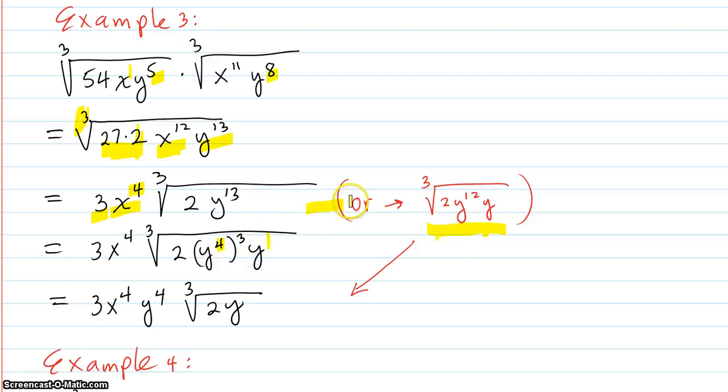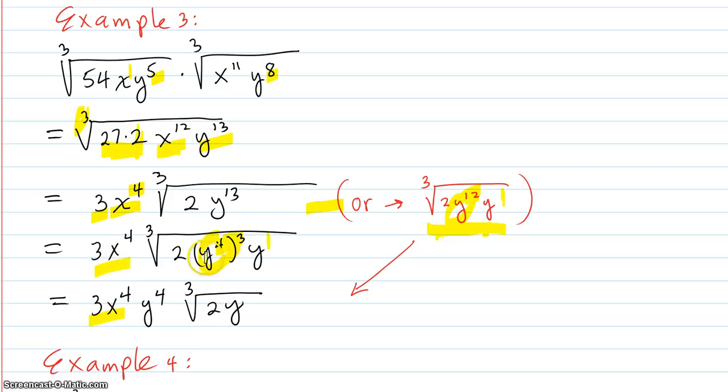But you can go this way. I wrote out the alternate way to go here. You can go from this step over to here. You can just write the 12 there. 3 goes into 13 4 times, with remainder 1. So you see the y to the 12th as a perfect cube, with 1 left over. In other words, you don't have to write this mechanism right here. You can write this instead. Either way, you then come down here, you already had this.